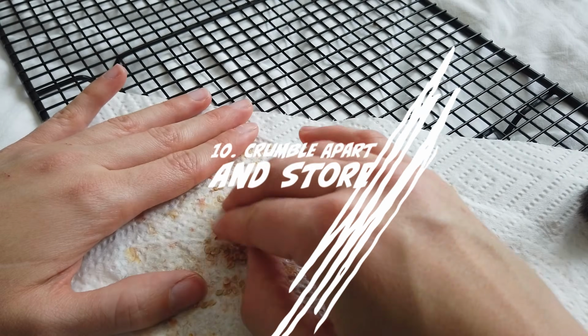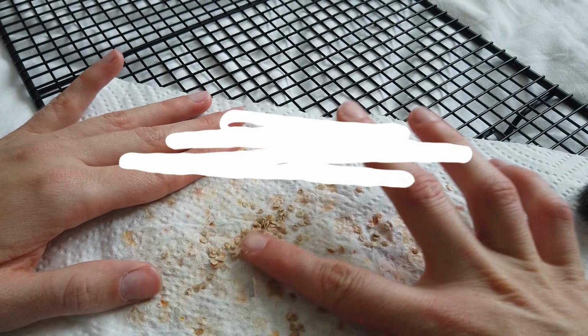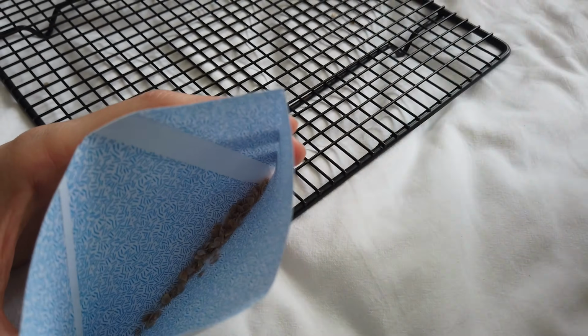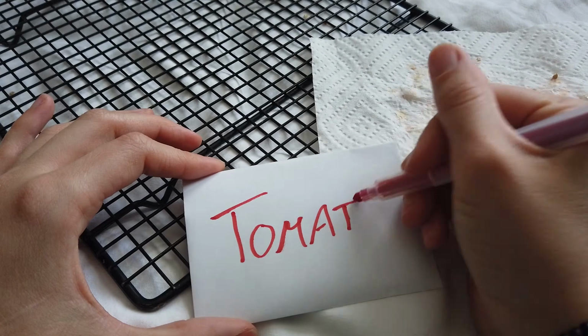Number 10, crumble apart and place in a labeled plastic bag. The dried tomato seeds should resemble clumps of granola once dried. Simply crumble and place them in an envelope or plastic bag for storage. Be sure, as always, to clearly label the envelope with the variety name and the date they were grown.